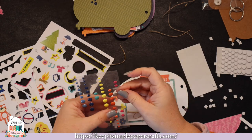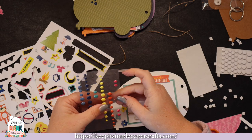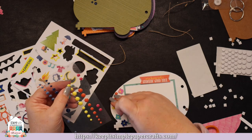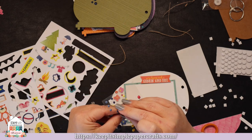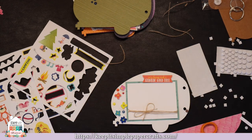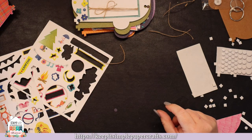Okay, so now I'm going to put this orange one right out here, because again, we're gonna go back and forth with these also. So let's put a yellow one out here. And let's put a blue one in here and a navy blue one out there. Look how cute that is. I just love it. Lots of movement, lots of fun on this one. And another page completed.